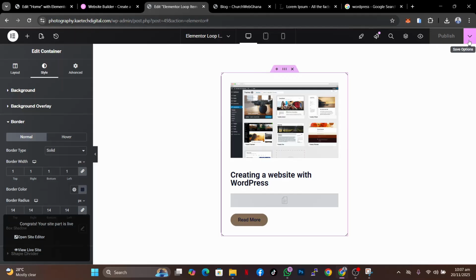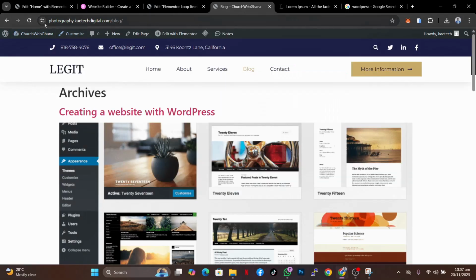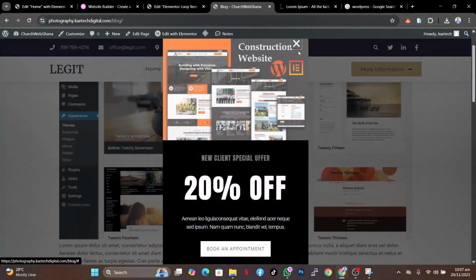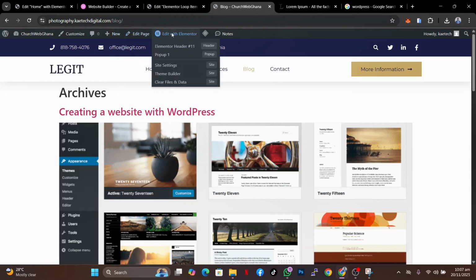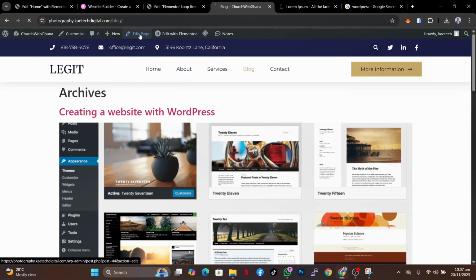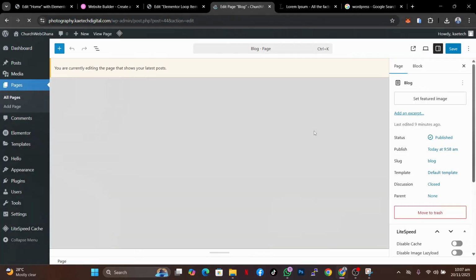So we publish it, and then we publish the loop, and then all we need to do is create a page for that particular blog loop. Okay, so this is currently our blog page over here, but we don't like the way this one looks. So we want to really change it. We want to create a page and call it blog, and then we set the loop into this one. So we can go ahead and edit this page.